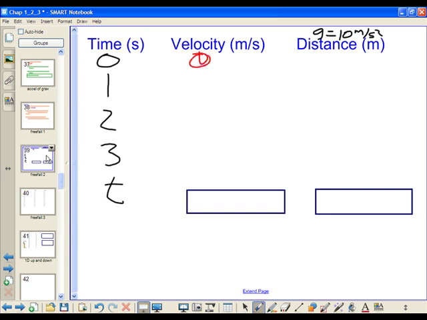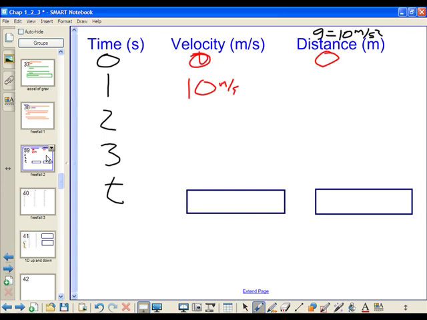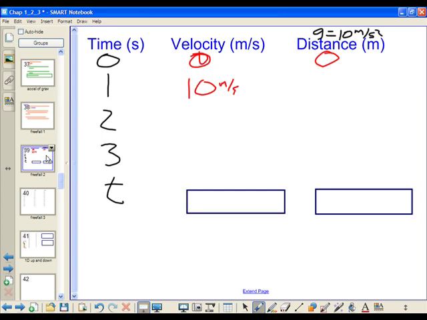So we start at zero velocity, zero distance, because I'm dropping the ball. I'm dropping the ball, I start at zero, drop it, it speeds up. After one second of free fall, how fast am I going to be going? If I accelerate at 10 meters per second per second? I'm going to be at 10. One second, I'm going to be at 10 meters per second. After two seconds, the next thing I'm going to go up to 20 and up to 30.